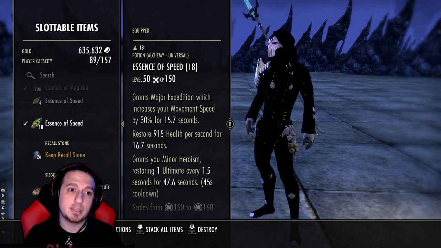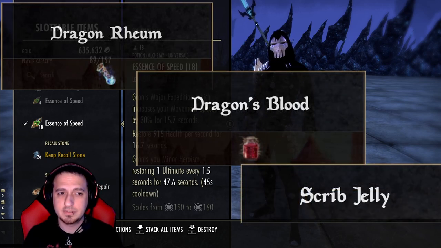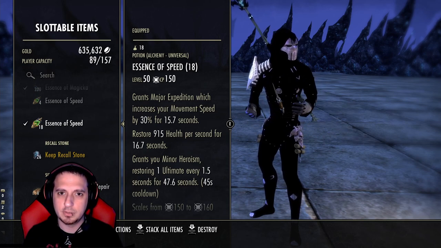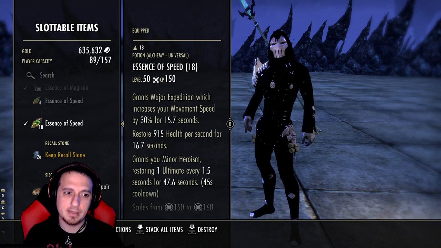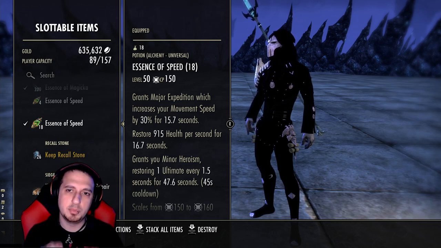You make these by using Dragon's Rum, Dragon's Blood, and Scrib Jelly. The only expensive reagent out of these three is probably the Dragon's Rum. Per unit it usually goes 3,500 to 4K on the PC marketplace. Now, if you're a high roller, you're absolutely swimming in cash. You are a billionaire in this game.